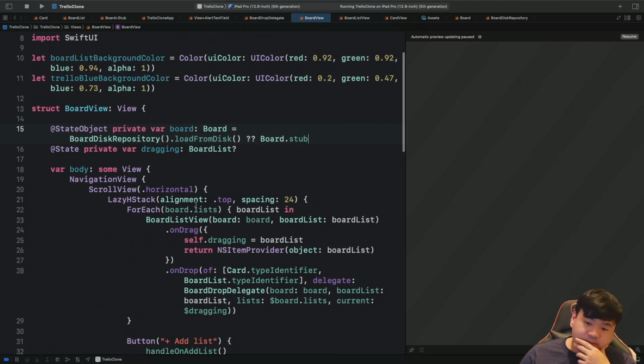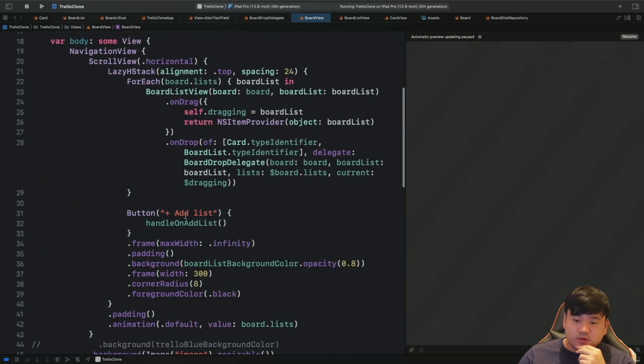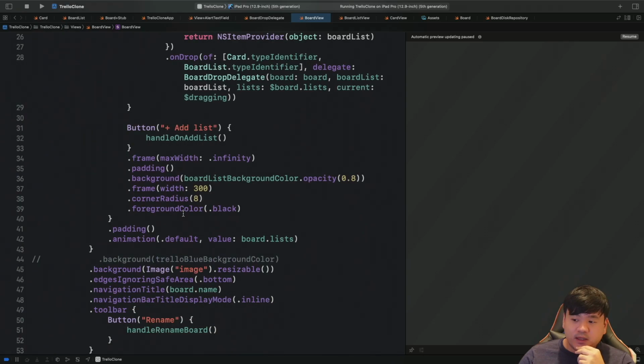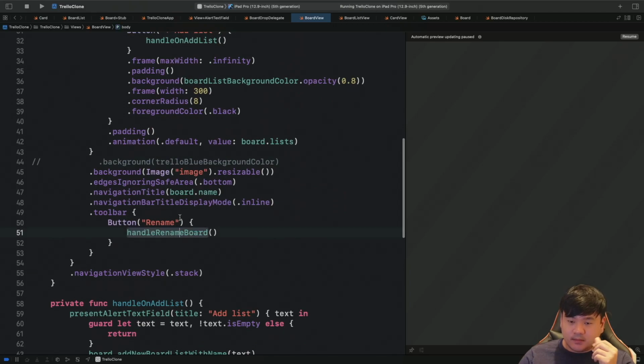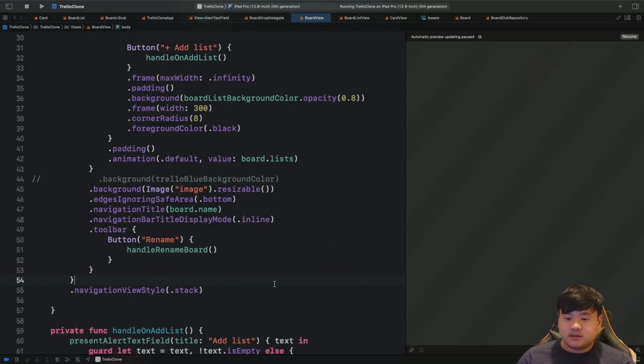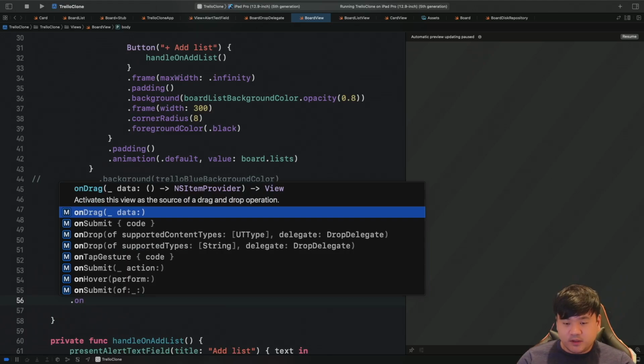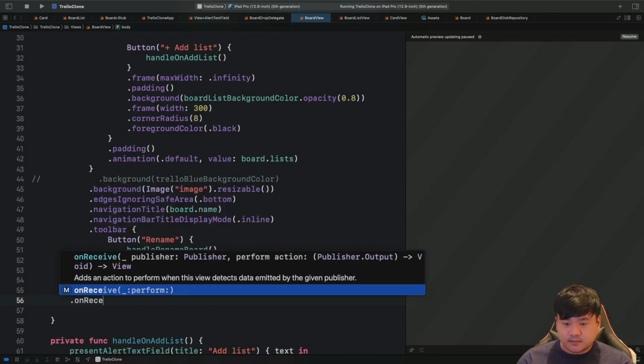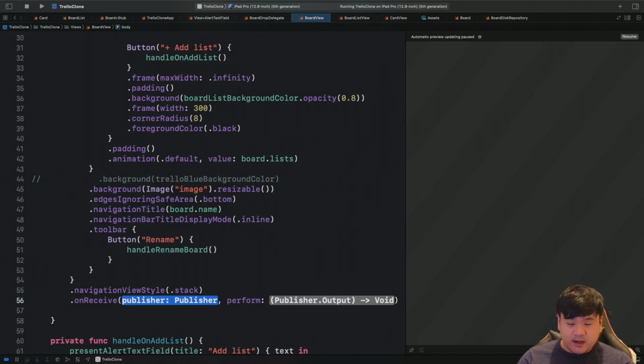And when should we save? We can save whenever the board is updated, but I think that will be a waste of resources. So I think the best approach that we can use is just to save when the app goes into the background. To do that, we need to listen to a UIApplication willResignActive notification, and to receive a notification from NotificationCenter in SwiftUI, we can use the onReceive modifier, attach a modifier here, and this accepts a publisher.